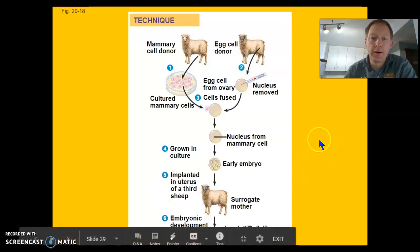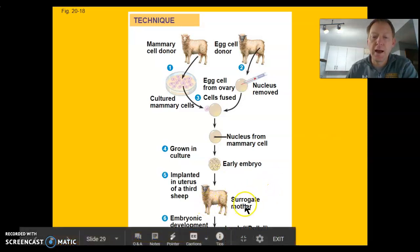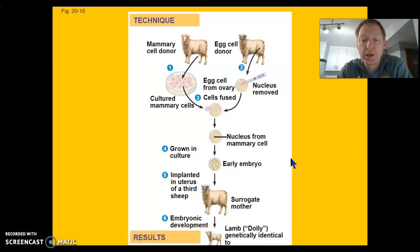We ended up with our idea of reproductive cloning, the idea that we can create an identical match to an organism. There is some concern about this. One of the things that we found with Dolly is that Dolly died a little young. Some people have suggested that even though she had old cells or old DNA. People often refer to the idea of the telomeres and everything that is why Dolly may have died a little young. There are some ways in which we can work around that, but again, this has not been hugely explored because there's not a lot of possibilities for this.